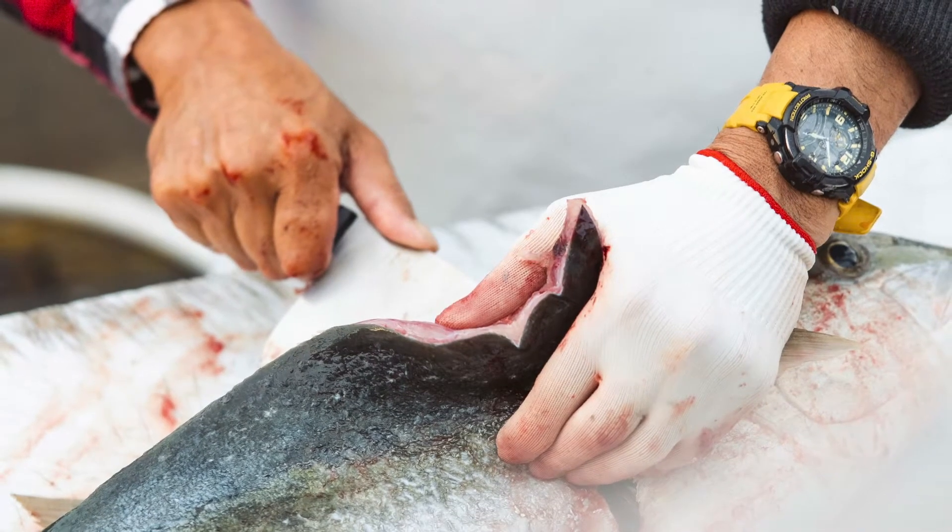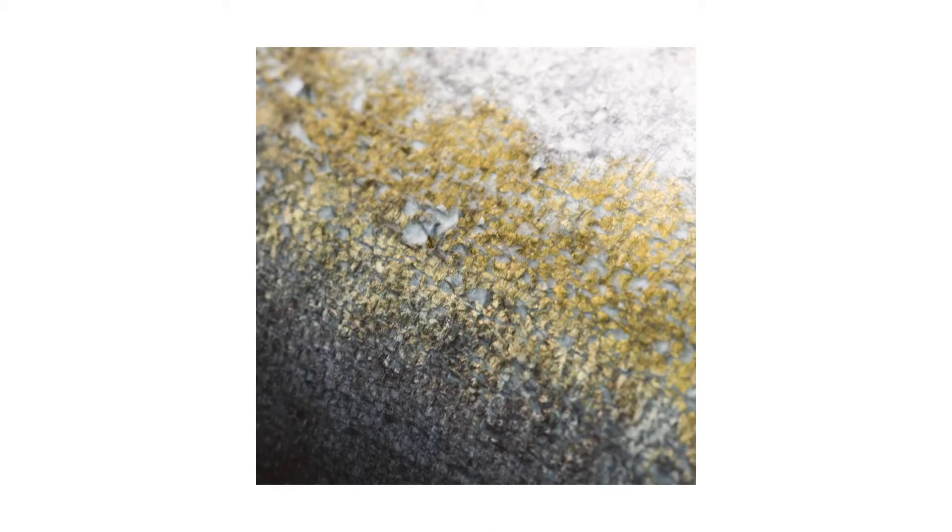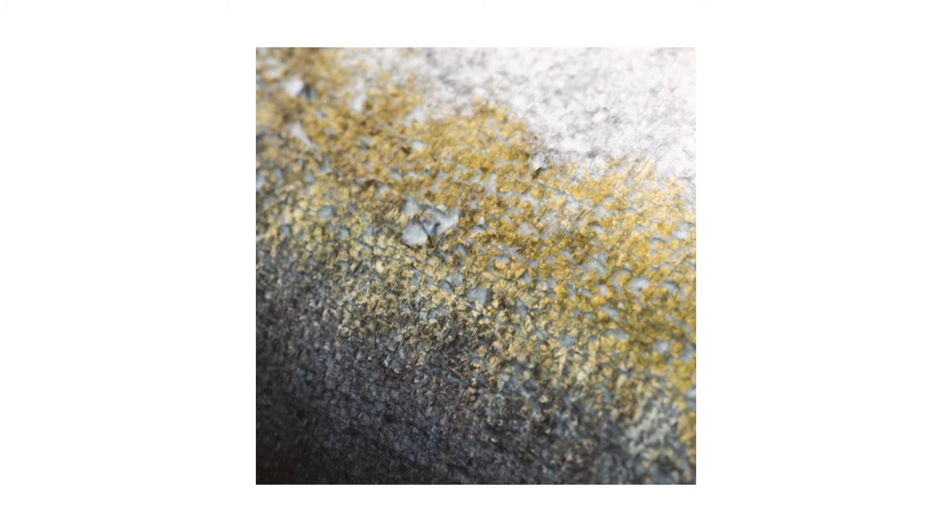Trying to make someone feel comfortable enough to share their story and get enough detail whilst you're taking pictures can be a challenge. So if you haven't had much experience in this, all I can say is practice, practice and practice. Some of the opportunities from working with the 90mm macro lens is that it's built for fine detail so you can get up close. You can get some of these beautiful details of the fish with the scales, detail in people's eyes with their portraits, working with their hands.